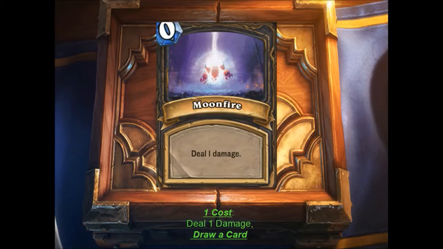Anyway, what we were going to change with this card is we essentially make it into Shiv. So one cost, deal one damage, draw a card. Now, the reason this would be better is because it makes your deck space smaller because you play it and you draw something. It's the Novice Engineer effect.